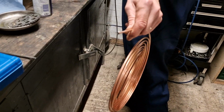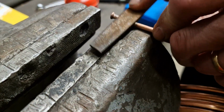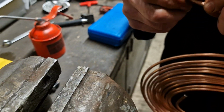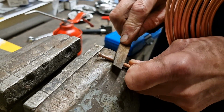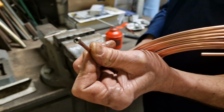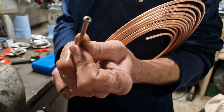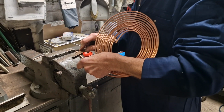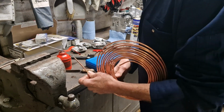How's it looking? Oh yeah, that's okay. It's sort of flared that end, hasn't it? Filing it down now just to get any burrs off the edge there. There it is, single flared end on the brake pipe, and the verdict from Dad was not bad for a cheap £15 tool. There it is, using that tool just to flare the end of a piece of brake pipe.